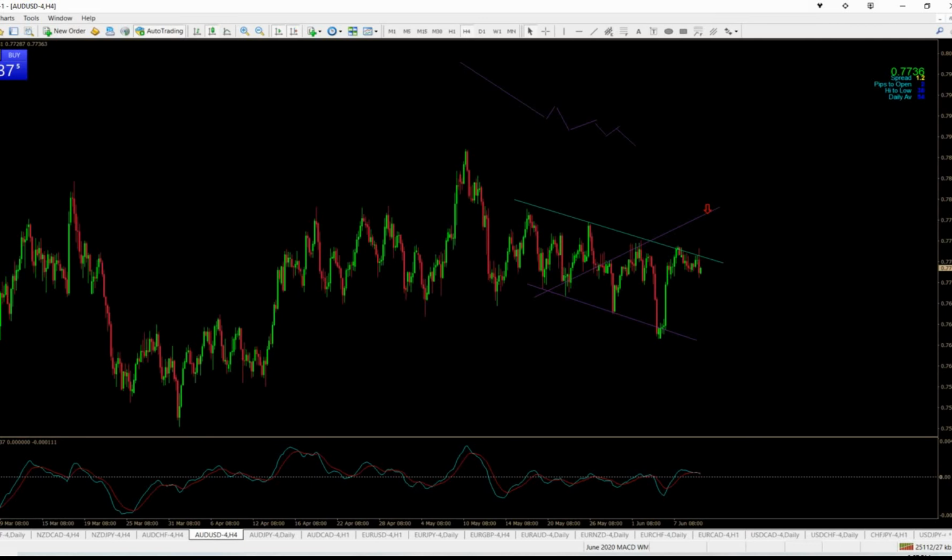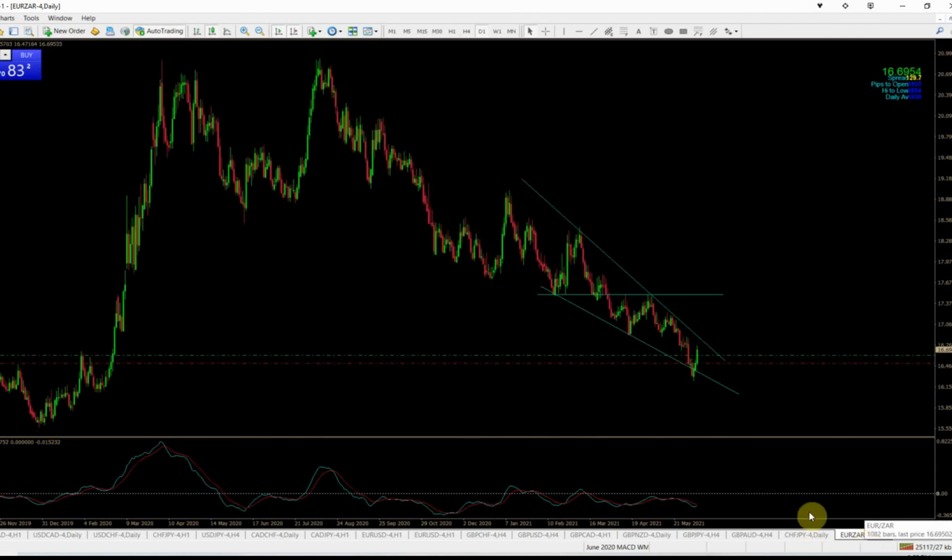Okay, so I'm going to show you actually what I think is a perfect one, and this is a very infrequently traded pair. I actually am in a position in this. So this is the EURZAR, and again, this is a very infrequently traded pair. It's a very high pip value pair. And it does trend, as you can see. But it's just not one that people look at very often. I certainly don't. This is actually the first time I've ever traded it.